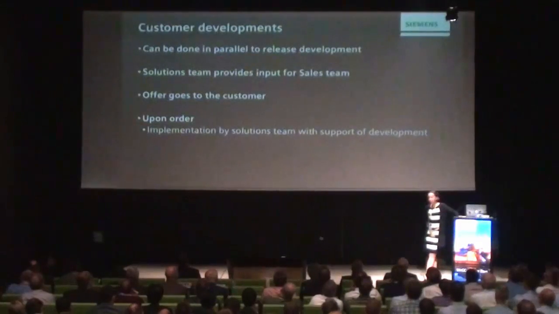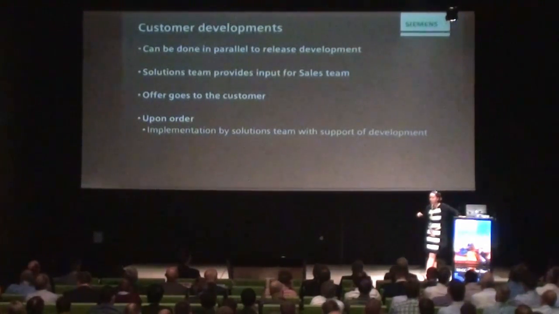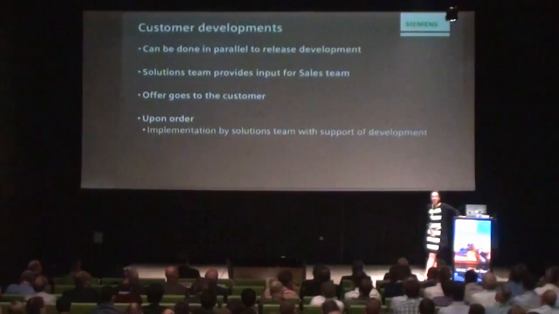So maybe a question of yours might be, how do we work with urgent customer requests? This can happen. We have customer requirements that come in that cannot wait for the next release, or the customer is not planning to move to a newer release. Here we have our solutions team. This team can guide you through the whole development process from requirements engineering until the acceptance phase, until putting the feature in operations. And they work together with our development team. If possible, they work independently to not disturb the release development.